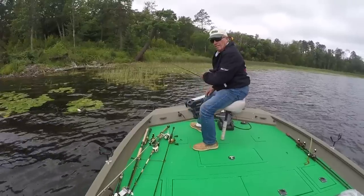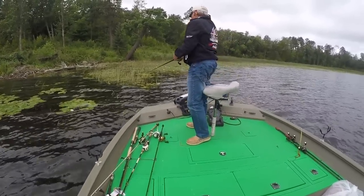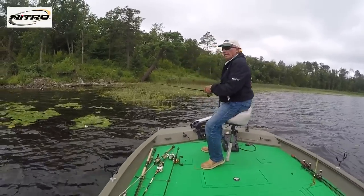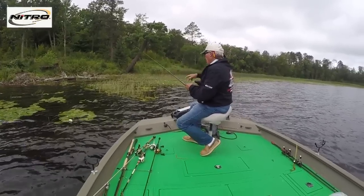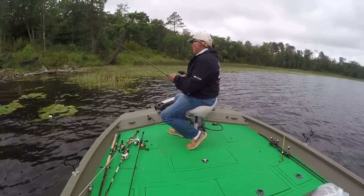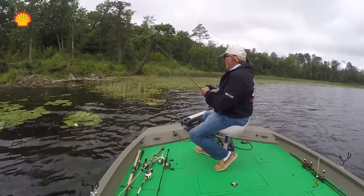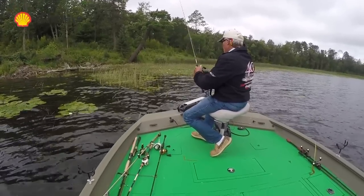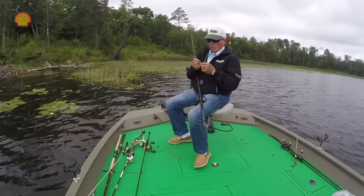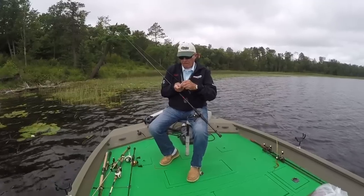I have these polarized glasses — the Flying Fisherman. As I stand up I can see there's a channel right here that goes right to that beaver den. The last fish hit the worm here but hit the frog here too, so it was evidently the same big bass. Also a little trick: my worm's a little bit messed up, but it still works good.